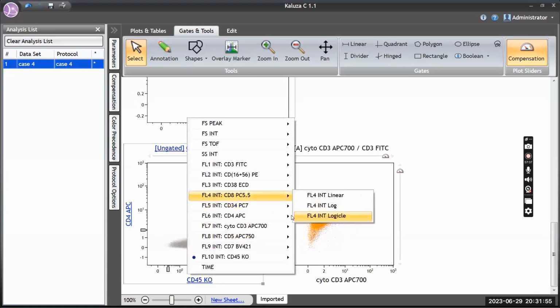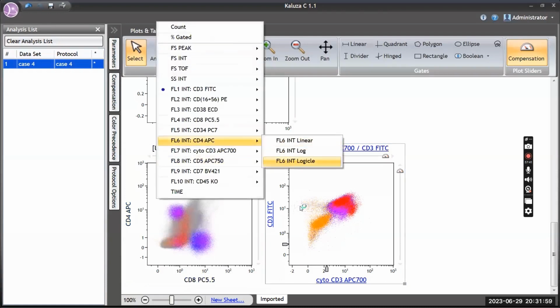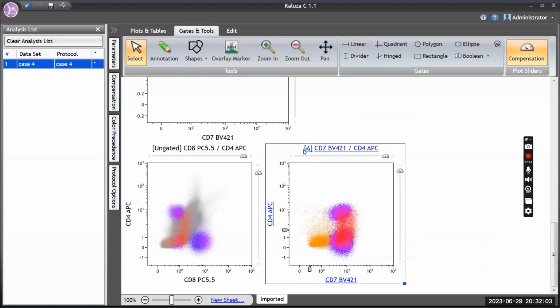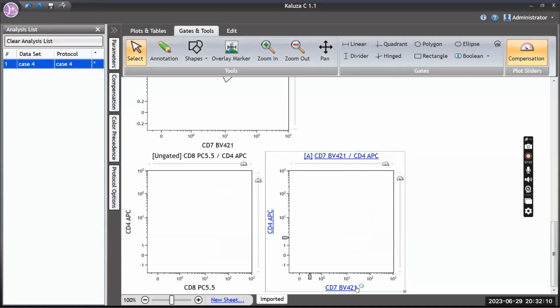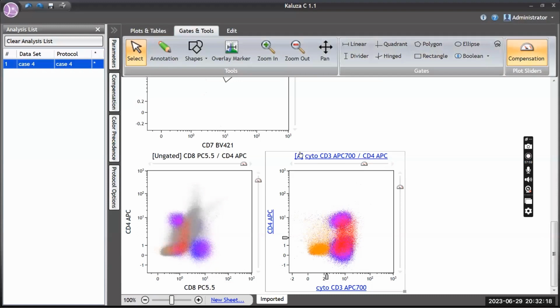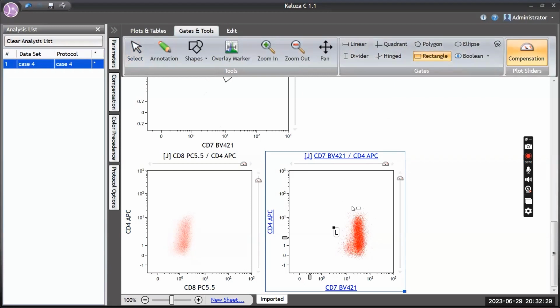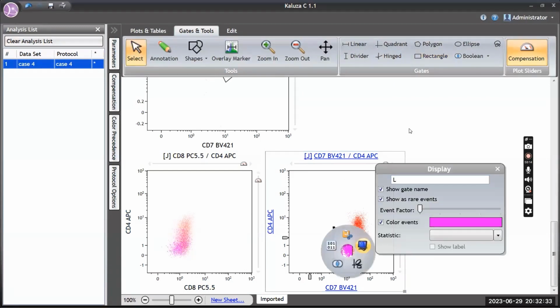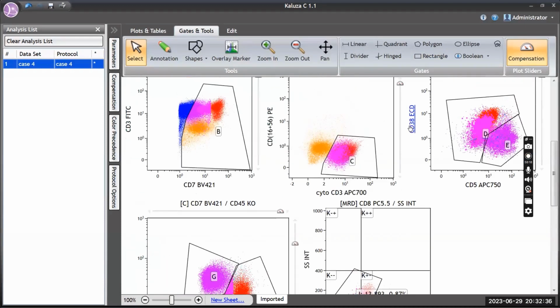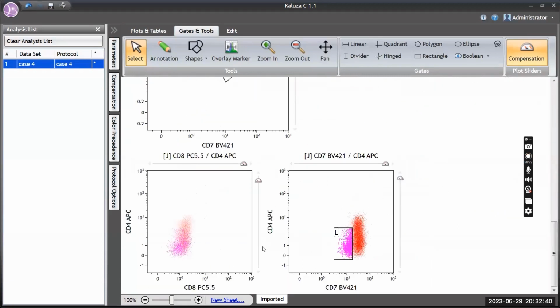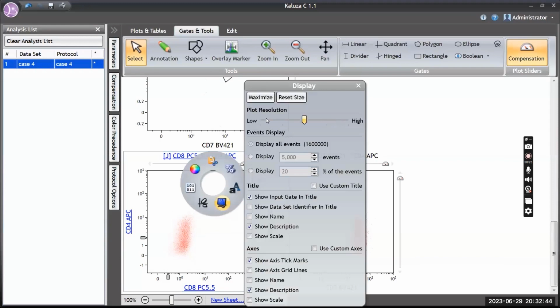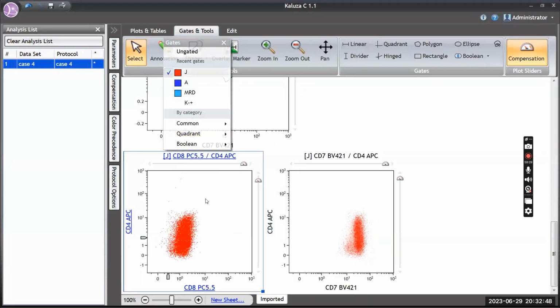Yeah, so CD4 and CD8. Meanwhile, I've noticed something. There is some population of normal cells which have been included. You can find some population of MRD sitting in that area. So let me gate and check whether it really is MRD. Right. Yeah. So this is CD4 and CD8. If you want to see with the controls, then I'll just drop the T cells.